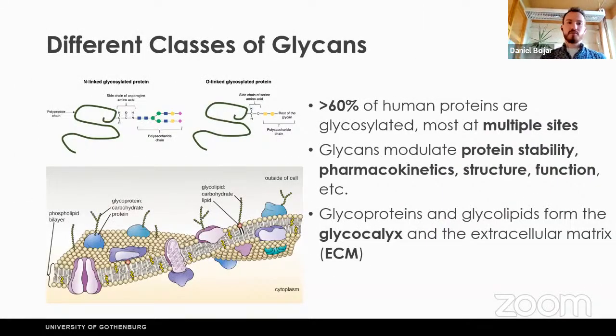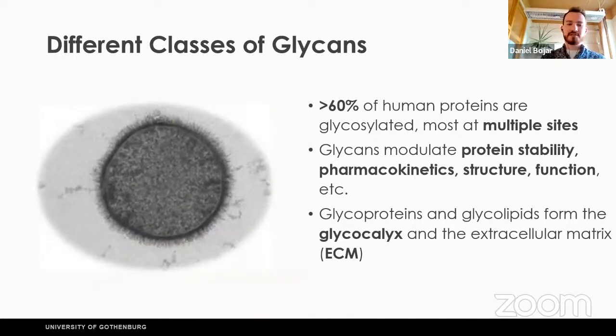And for humans, this is really quite drastic. The estimations differ, but it's definitely at least two-thirds of the proteins produced and secreted by the cell that are being covalently modified by glycan sequences. And those sequences in turn shape protein folding, protein stability, protein function, etc. So there's a lot of modulation going on. And that doesn't stop with proteins. You also have lipids, you have glycosaminoglycans, you have a lot of sugar cover around the cell. So this is a bacterial cell, for instance, which is very popular in slides of this topic to show you this fuzzy hair almost around the cell, which is the glycan forest, if you wish, around the cell.